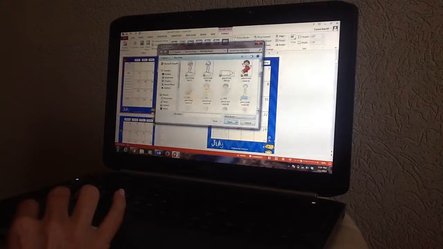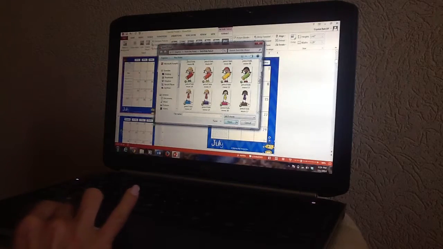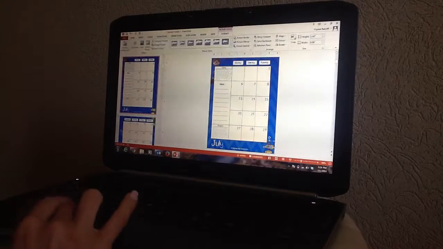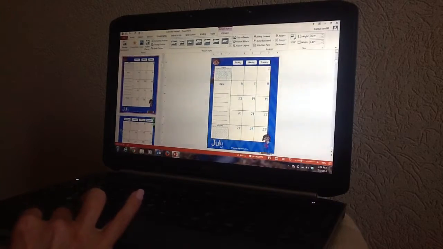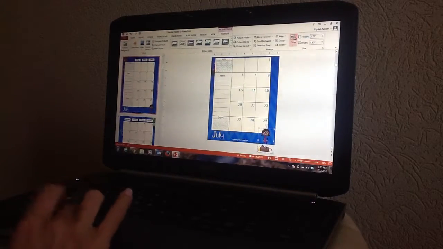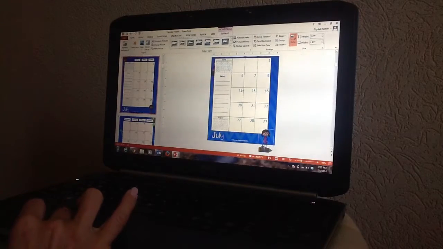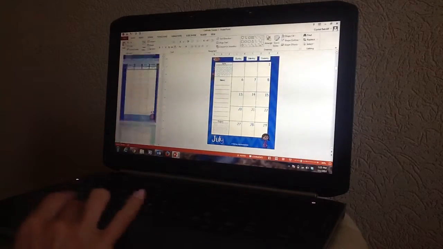And I'm going to do a girl this time. And I think I'll choose this one right here. And see how it comes in kind of small. I'll just resize it. And I'll drag her down a little bit. She's going to be also off the page. That's okay with me. And crop her down. I don't want her too close to the edge because I'm assuming this is where people will be hole punching. And then I'm going to go to the next page.